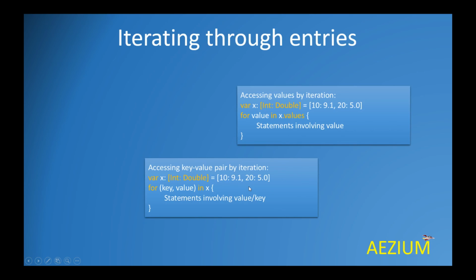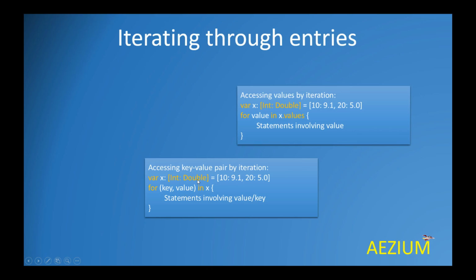Finally, we could extract the contents of the dictionary as pairs. Here, a sequence of pairs is generated. Each pair is used to assign to these 2 parameters. The first parameter is called key, the second value. These are both temporary parameters.